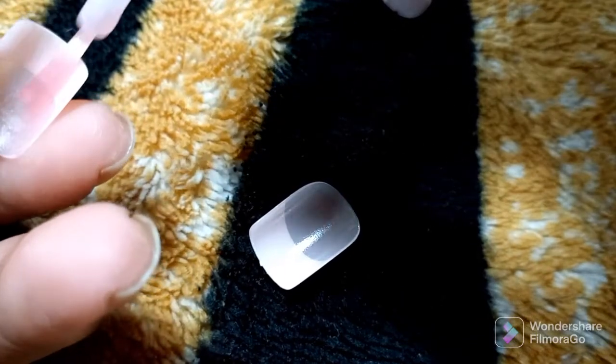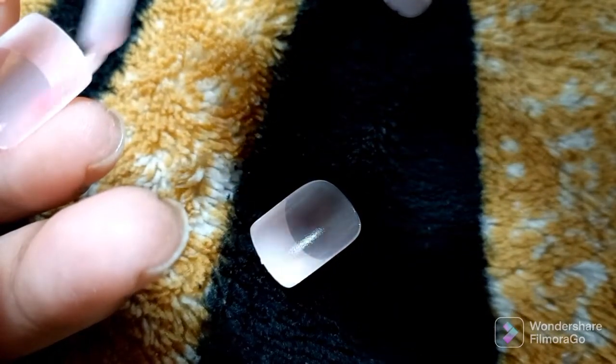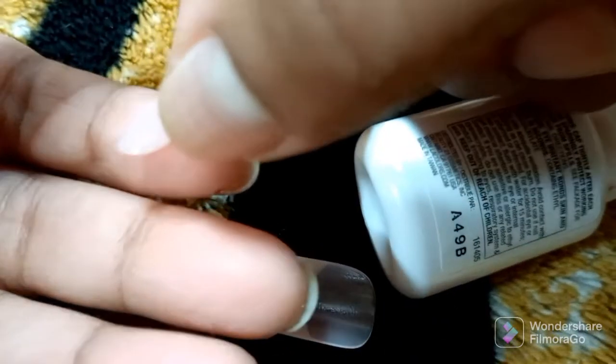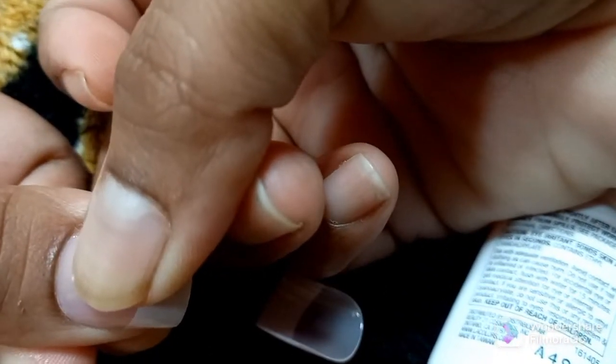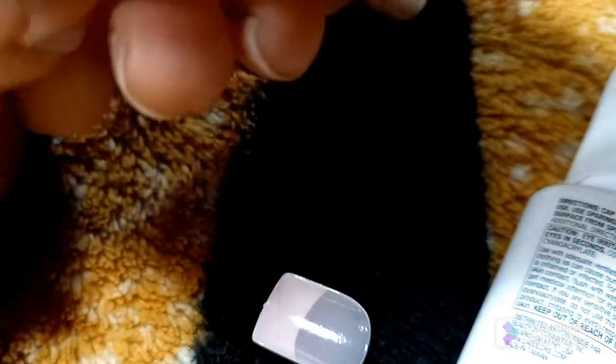This was a rookie mistake — I did not put the glue straight up to the french tip section. Having worn them now, I think it would be a good idea to have your nails almost the same length as the press-on nails — it would be much, much stronger.